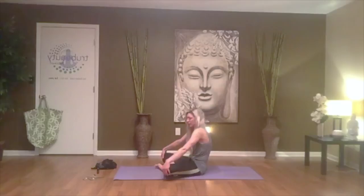This almost reminds me of like pregnancy exercises here. You're kind of moving back and forth. And really try to challenge yourself here. Try to hold the belly button to the spine, okay? This is gonna work the abdominal muscles.